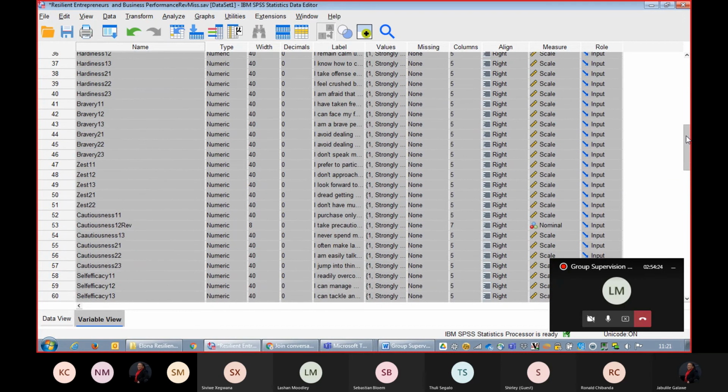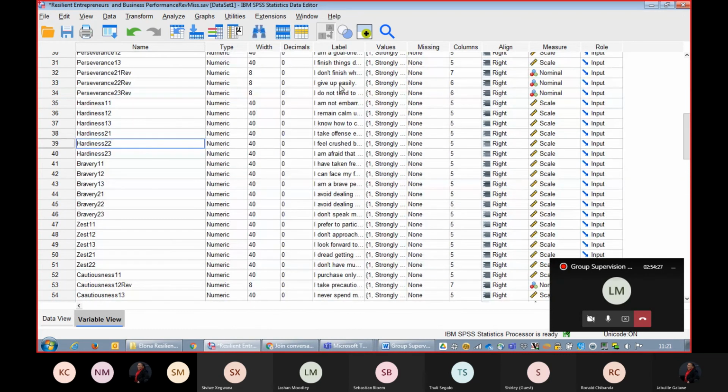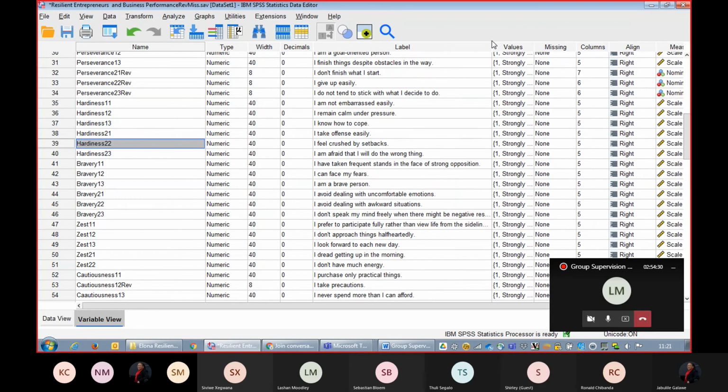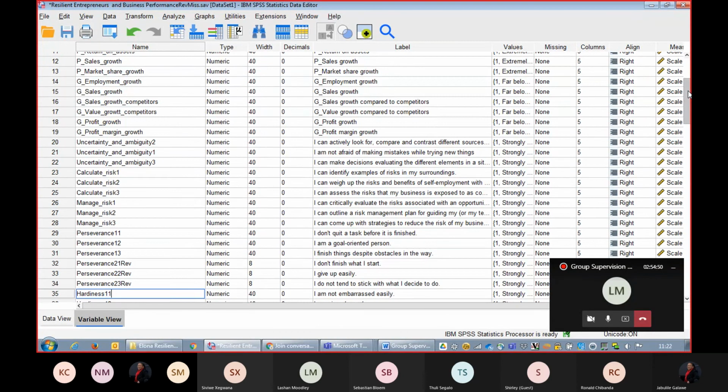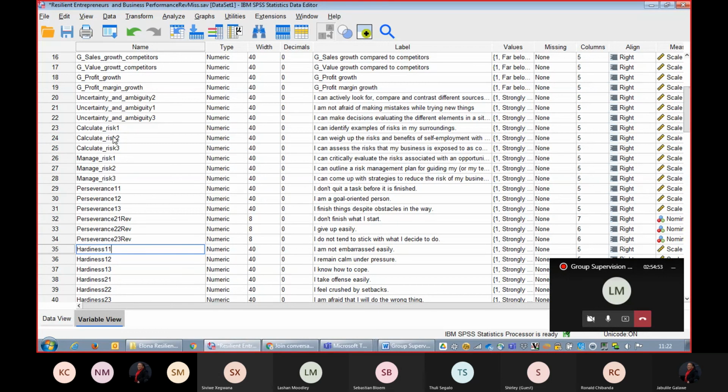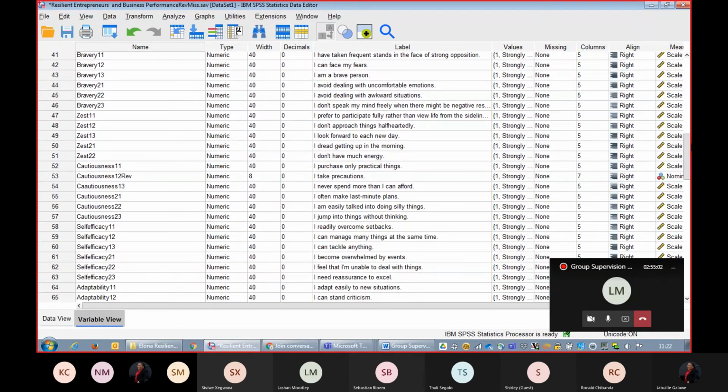So what I did to make it easier for me to relate, because I don't want to keep on going to check what the question was, I numbered them. So all the ones that were asking about hardiness, I numbered them, gave them the same word hardiness, but with different numbers. And the same, all the ones that were about uncertainty and ambiguity, I numbered them accordingly, and all that. So it makes it easier in your factor analysis to see who has loaded on the wrong factor and who's loading on the right one when you've got the items named like that, because that's what's going to appear in your report.